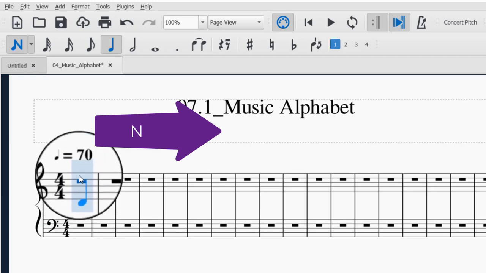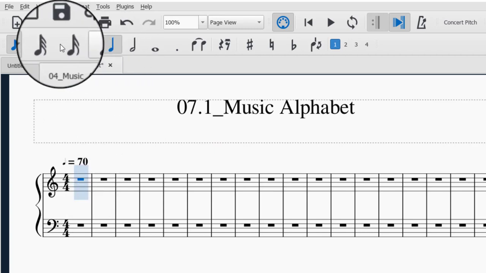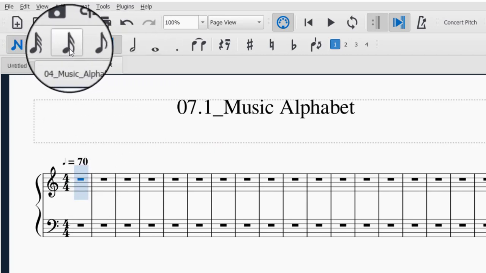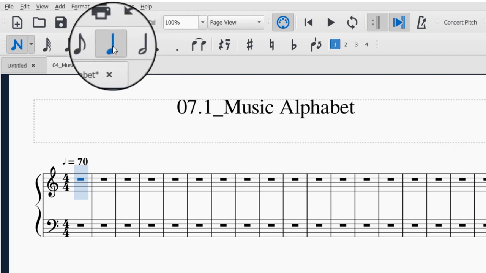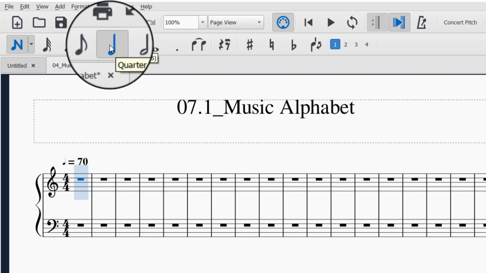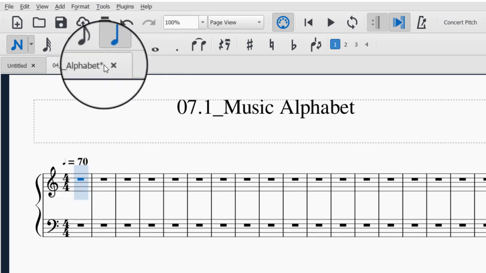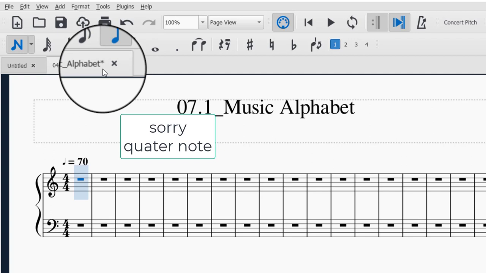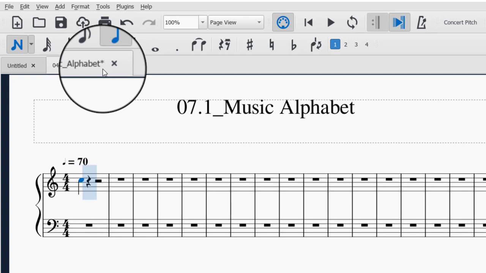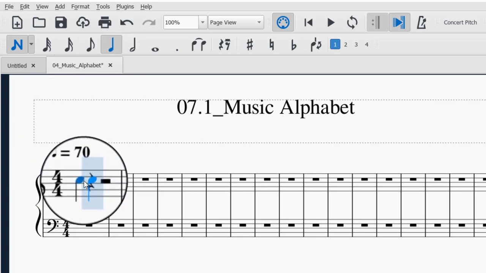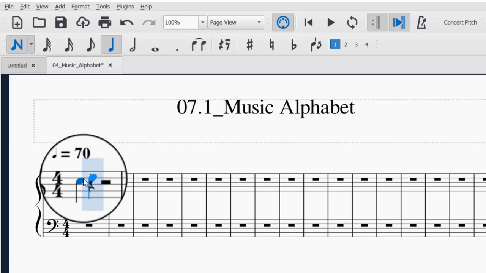a note. So after this, you select any one of these. Now we'll see what all these things are in later classes. At present you select this quaver note. Okay, now you have selected this note. Now you type C. Just press C on your laptop keyboard. Okay, now this is C. You see it is here. We don't want this. This is the top C. We don't want this C. So I just press Ctrl Z.